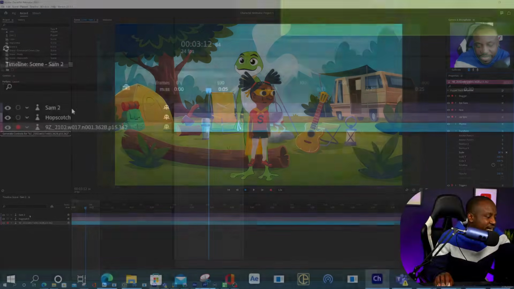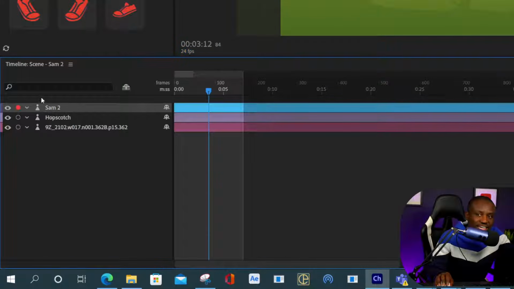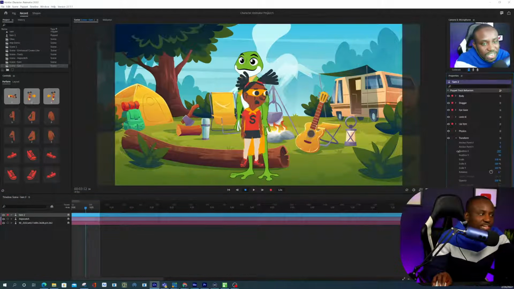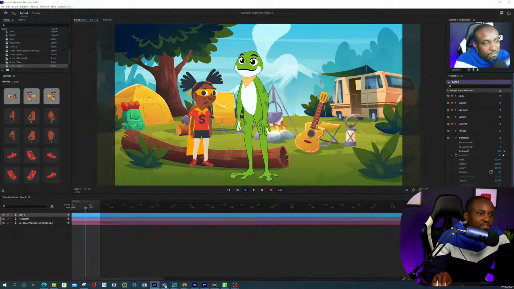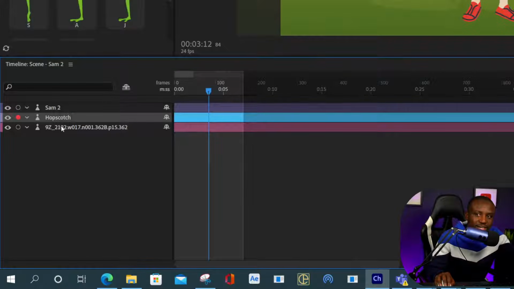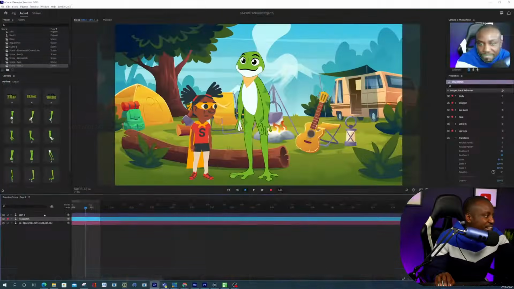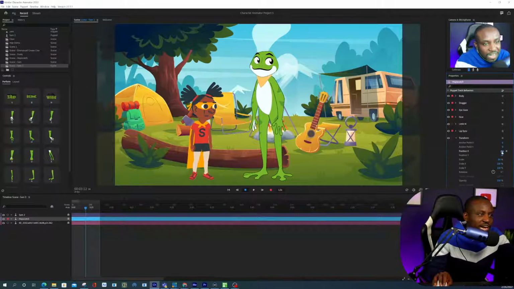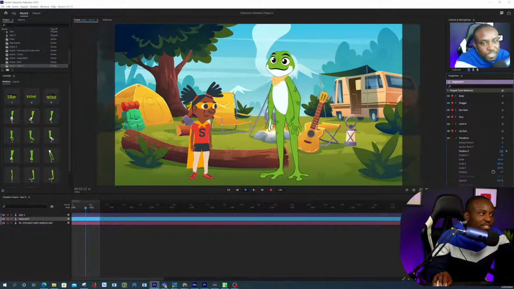Then I'm going to click at the bottom right on Sam, the superhero girl. Once she's activated, make sure she's activated. Also to the right, there's the X and Y position, and you can move this around to place her properly within the scene. This looks good to me. I'm also going to go back and click on Hopscotch, the little froggy guy. He already seems pretty good, but I'll probably move him a little bit.